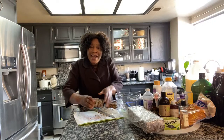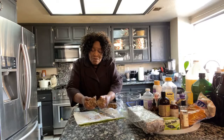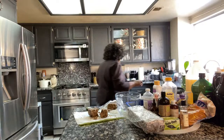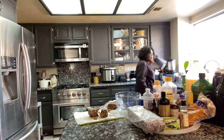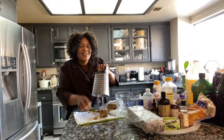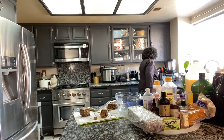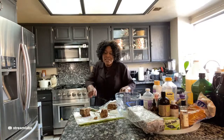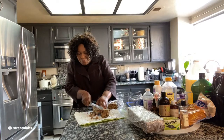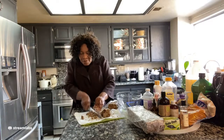You see the way it is? It's very, very hard. Look at it. So what I do, you can grate it if you want to. You can get a grater. I have a grater. You can use this big part. But believe me, I don't have time to sit and be grating soaps. So what I do, I just use this kind of bread knife and cut it down. Try to break it, see, it's crumbling and it's coming. I do it like that.